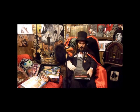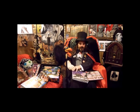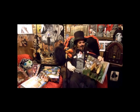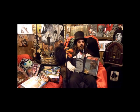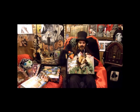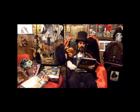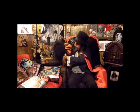My wonderful wife got me this, along with Santa and Krampus and Black Peter. It's a pop-up book of Frankenstein. Frankenstein's monster, I should say. Let me put it up here where you can see a little better. See, Frankenstein. And if you pop it up just right, can you hold that for me, Boris? Thank you. Whoops. Look at that. Don't be eating it up there, Boris. I know it looks tasty, but there it is. That's the monster, and there are all sorts of wonderful other pop-ups in here for the whole story, isn't it? Isn't that great? Excuse me, Boris, didn't mean to pop you in the head.